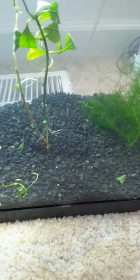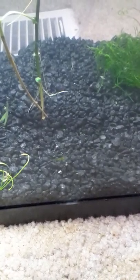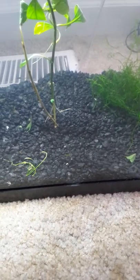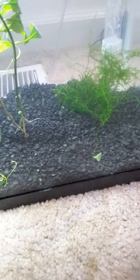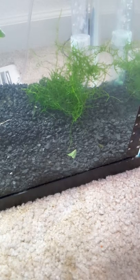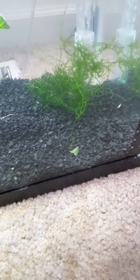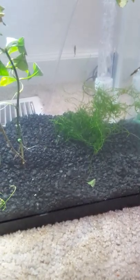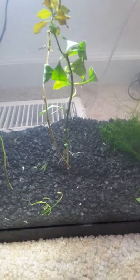There's a good view of the shrimp right here in the front — the camera's kind of blurry. But as you can see, the babies don't even bother it at all. So this will be my shrimp tank once I get the tote that goes underneath the table. I'll drain most of this water out and move it. I'll leave the plants in there just so the shrimp have stuff to climb on and eat off of.